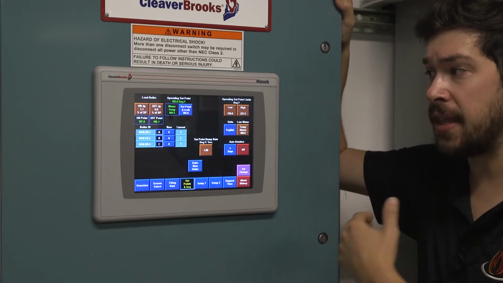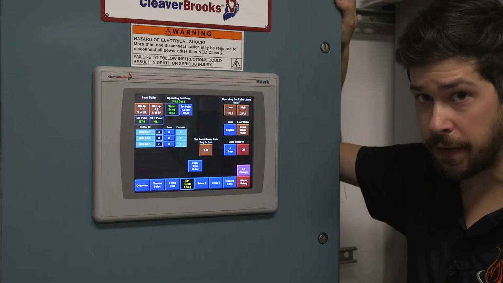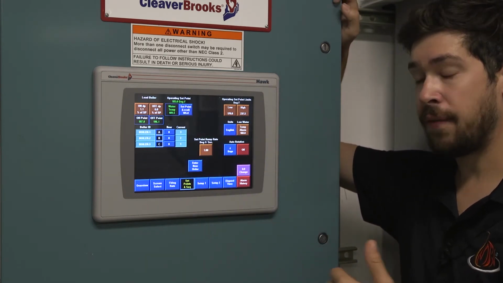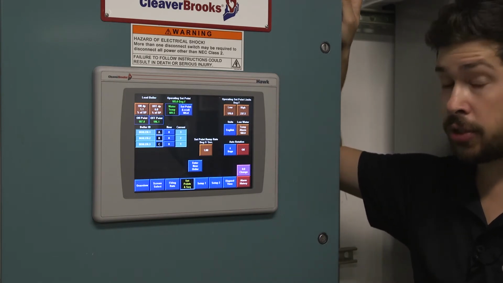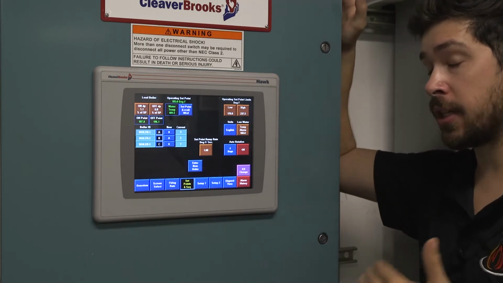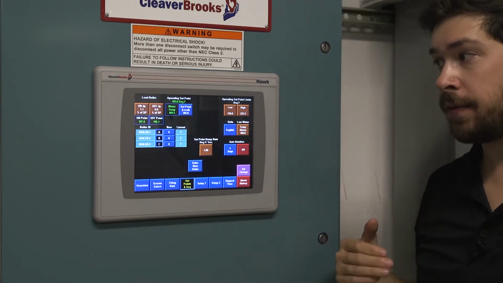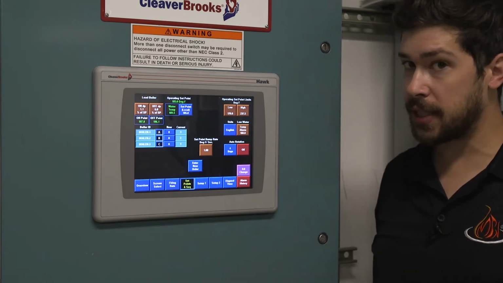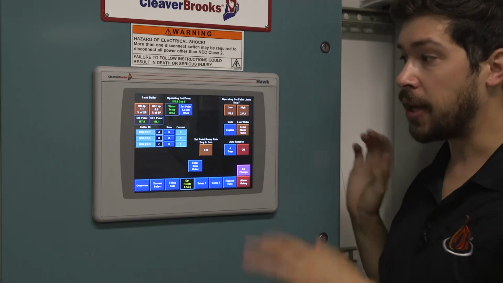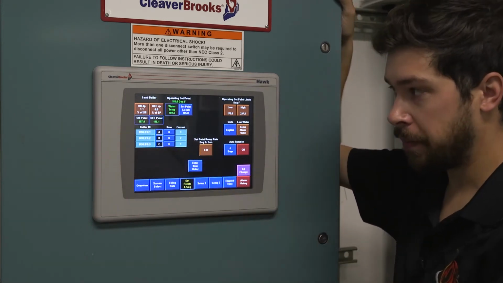There's no possible way that we can keep a boiler running indefinitely at low fire to maintain. So eventually, if we turn the boiler down as far as it goes and it's still too much heat, the actual water temperature is going to creep up and creep up and creep up. No matter what we do, we can't pull back any further. We're just sitting at the slowest speed. It's kind of like driving in traffic and your foot's not even on the pedal. You've got to hit the brakes at some point. So that is our off point.